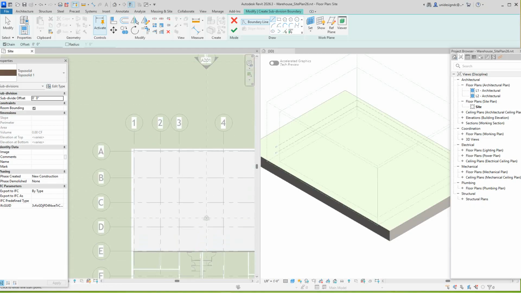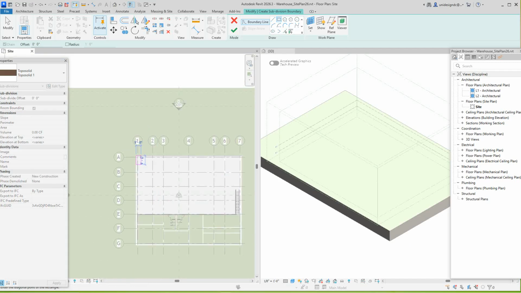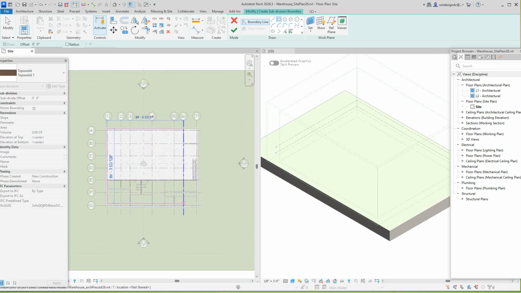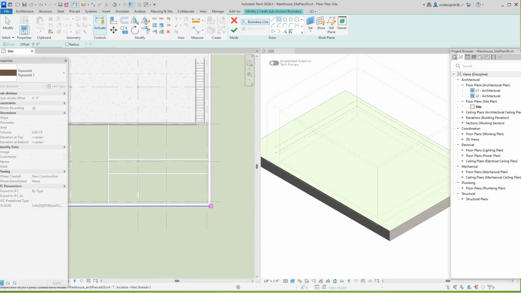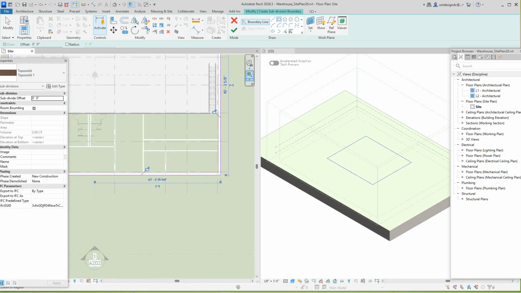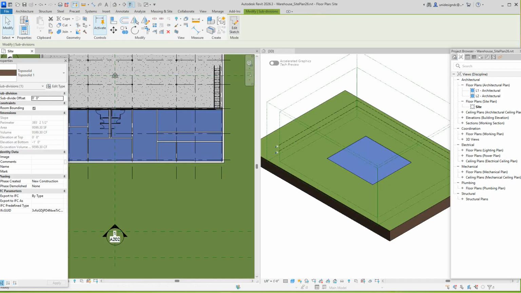I'm going to go from this corner and do a shape, from this corner all the way down to this corner right here. And then I'm going to hit Finish.